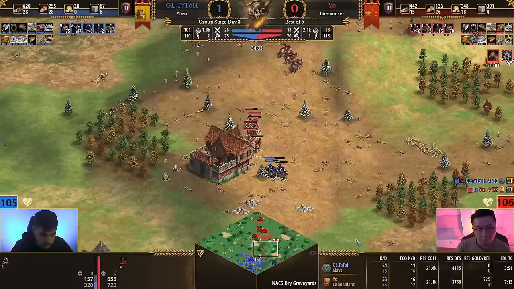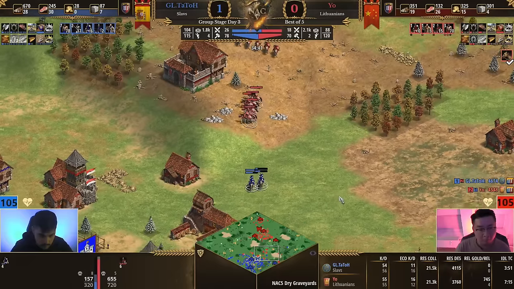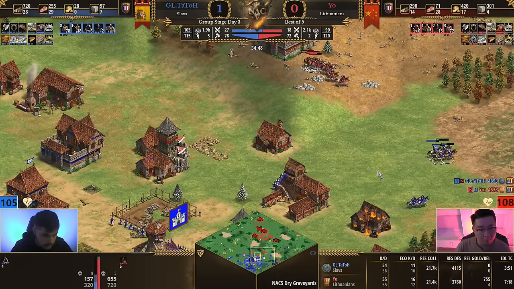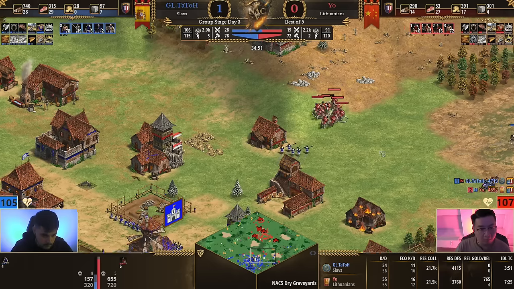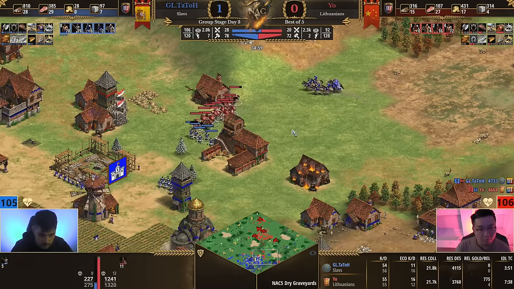Oh, but Tatoh is not going for the forward. He's scared about the ladies. Look at the castle he's doing at home. Yeah. So he's giving the map control, and in this situation, he's going to be happy. Obviously, Slavs Echo is very, very strong, but now Lithuanians got even wheelbarrow. Well, no wheelbarrow for Tatoh, so eventually, it's pretty much the same numbers.